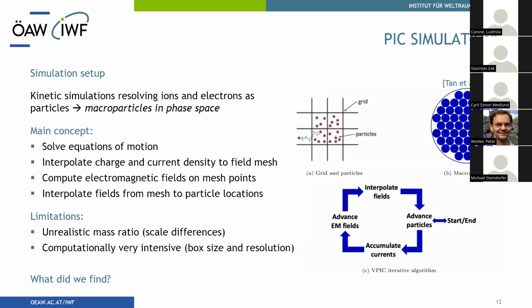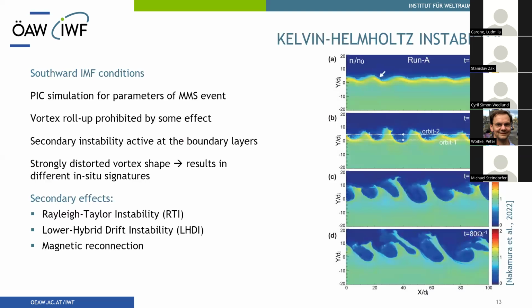If you decrease the mass ratio a bit, and I told you it's almost 2000, in one run that we had, it was only 25, you can basically get rid of this large scale gap, and you can bring the scales closer to each other. This is very unrealistic, of course, but in most cases, you can still extract the physics out of your simulations, which I will show you on the next slide.